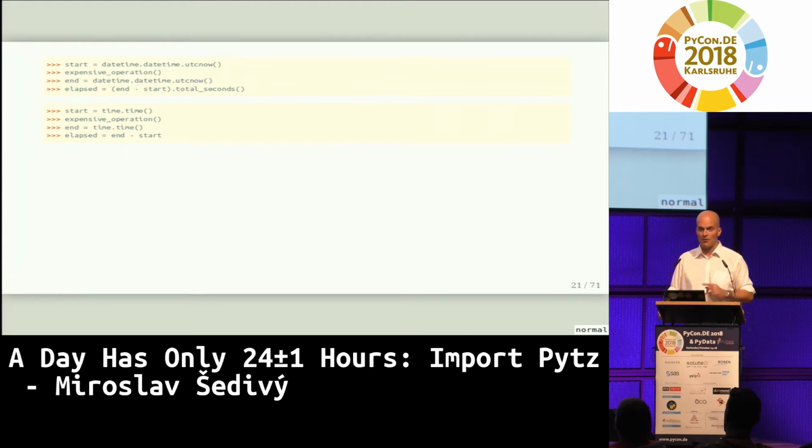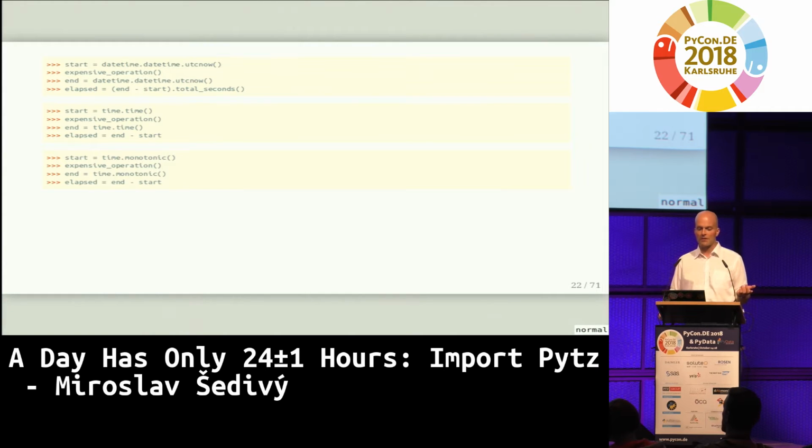But if your expensive operation takes some time, and in the same time the NTP daemon starts on your computer and sets the current time from the internet, then you will again get different results. If I start and then my computer sets its time to the correct time because in the last day it was offset by a few seconds, the result will be wrong. If during your expensive operation you have a time adjustment on your server, the result will be wrong.